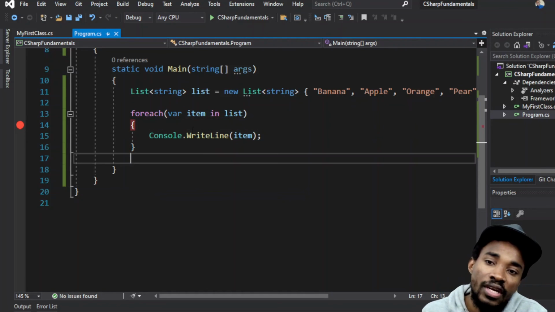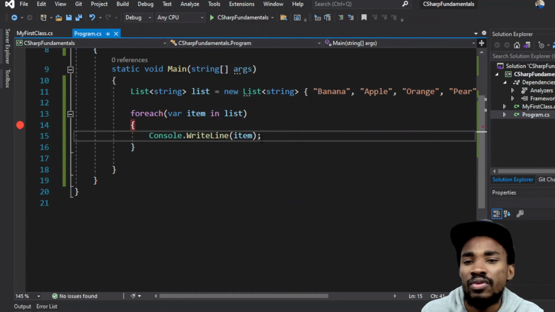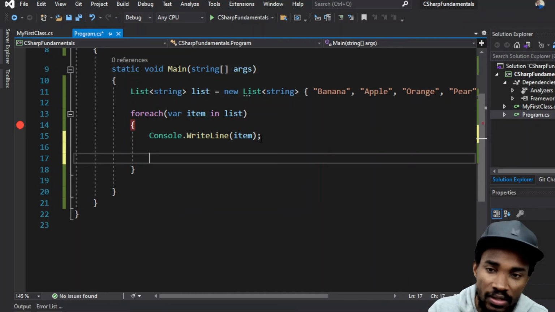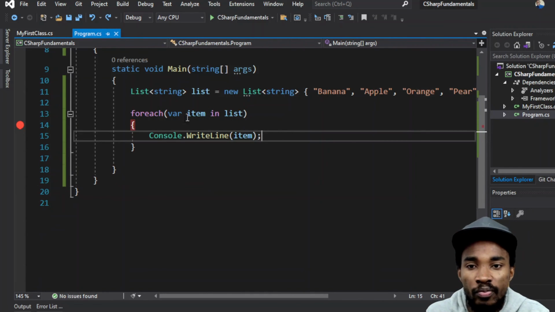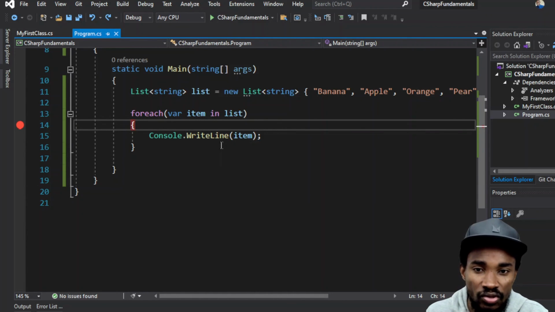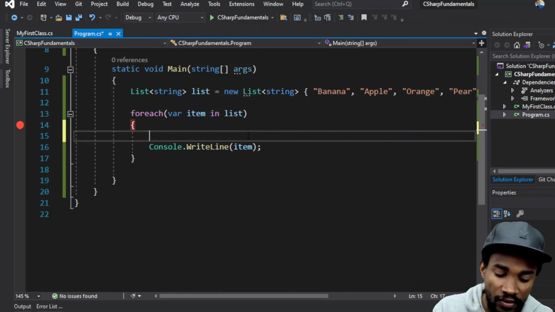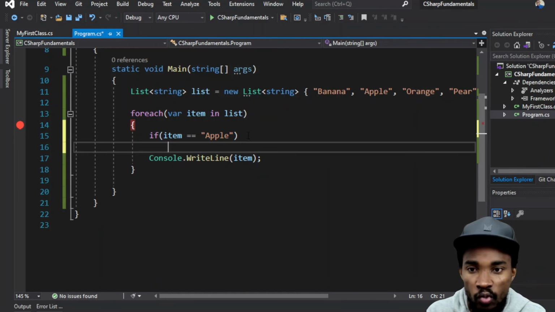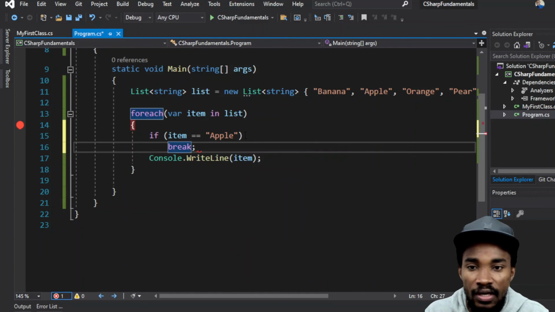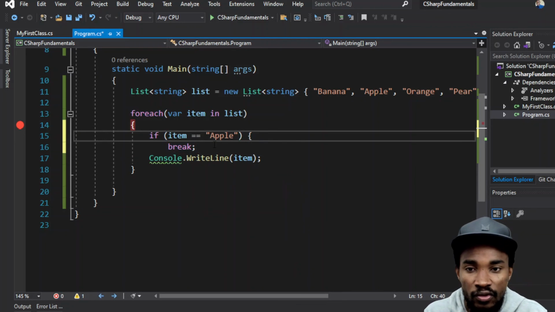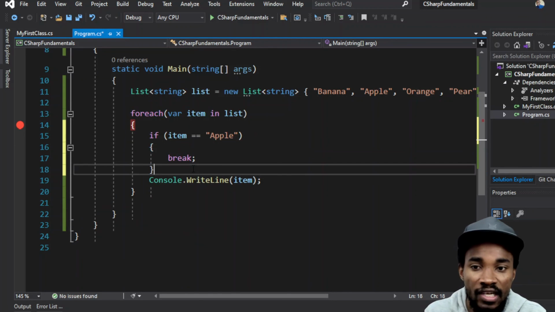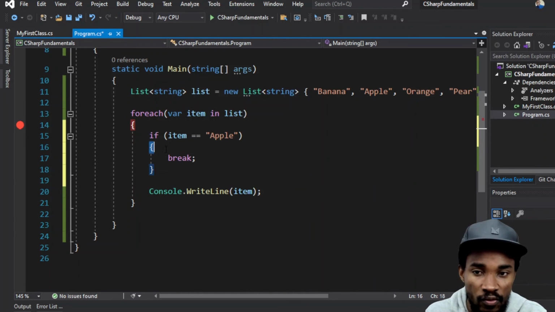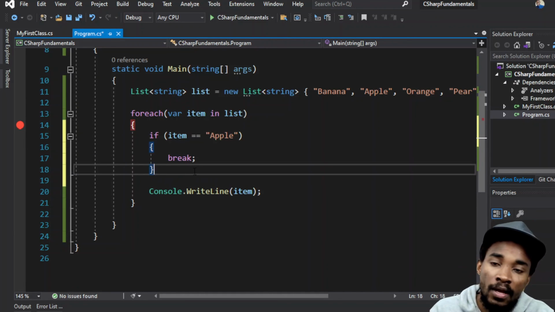Also, one of the controls you can play with here is things like continue. Let's say for instance you want to stop the iteration if there is something that you've got. You can put an if here and say if item is equal to apple. Let's say you want to stop this loop when it equals apple, you don't want to run it anymore for some reason, then you just put a break in there. Remember, like I said, if it's just one line of code, you can avoid the curly brackets, but you can also put the curly brackets if you want to. You can do whatever.